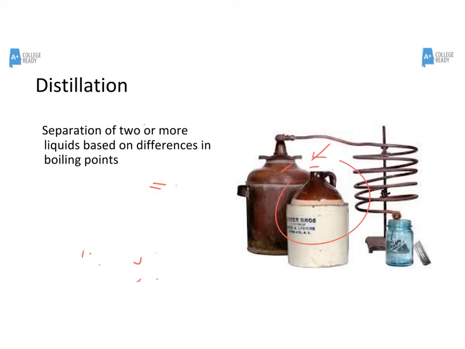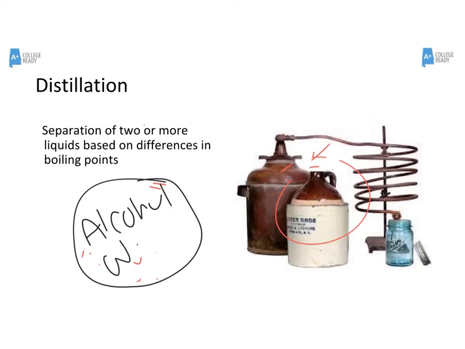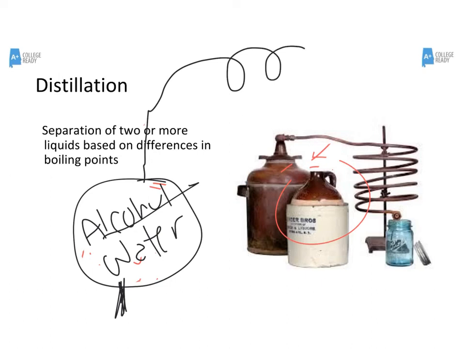It's based upon the differences in boiling points of liquids. So suppose you have a mash down here of mainly alcohol and water, and you need to separate the alcohol from the water. Well, alcohol has a lower boiling point than water, and so as you heat this substance, the alcohol will evaporate first. It will boil off first, and they'll condense it in a cooling coil, and it will drip down into your collection container. After you have boiled off all the alcohol, all that remains is the water. So you've used a difference in boiling point to separate these two substances.